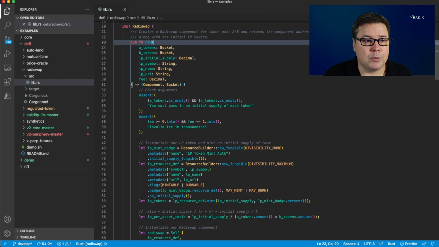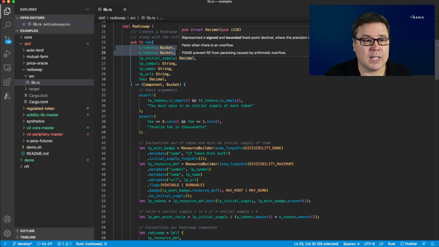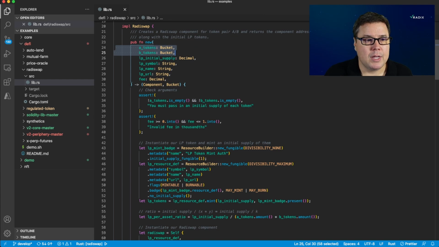Essentially, in order to create a new pool, the user has to pass in a supply of A and B tokens. They have to tell us how many LP tokens they want to represent the 100% share of the pool, which is what you're starting with when you're the only person who puts in. This number is pretty much arbitrary. And then we have the user pass in a few pieces of information to help the LP token be friendlier on the ledger, so that if somebody sees it, they could see, for example, what pool it belongs to and the name of it and that sort of thing.